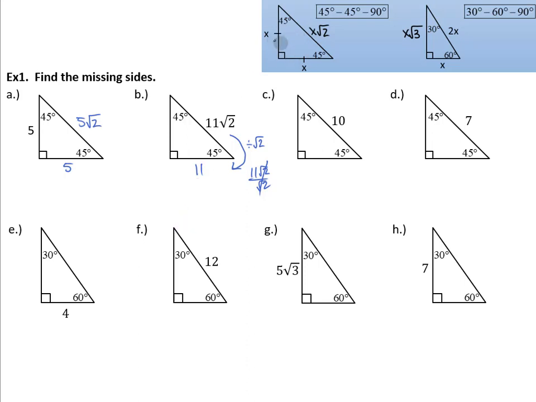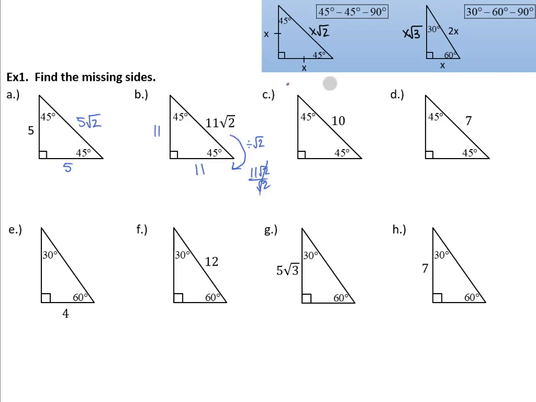Or you can just use pattern recognition. This happened to have the root 2 with it, so that number in front of root 2 is x, or the length of our legs. So once again, of course, another 45, 45, 90. If we divide by root 2, we can find the length of a leg, and our other leg will be equal.